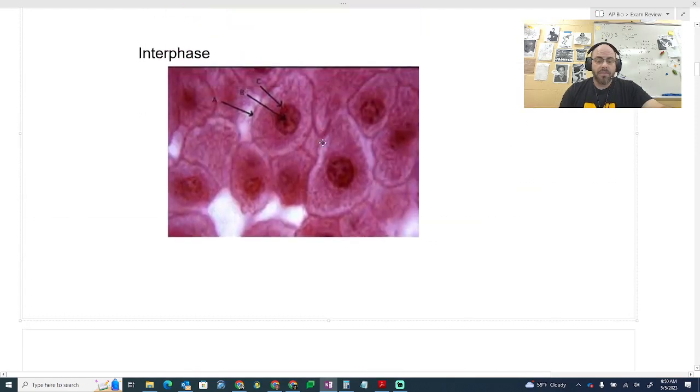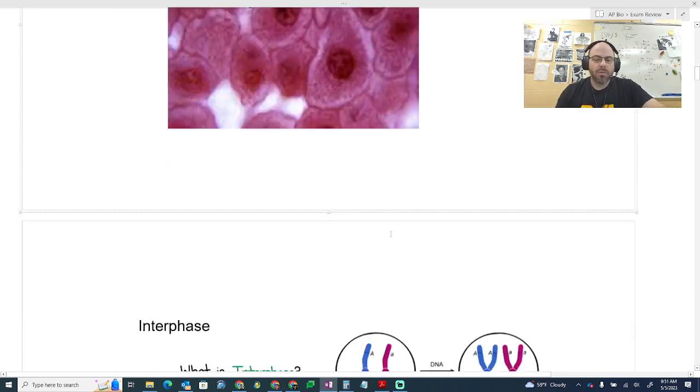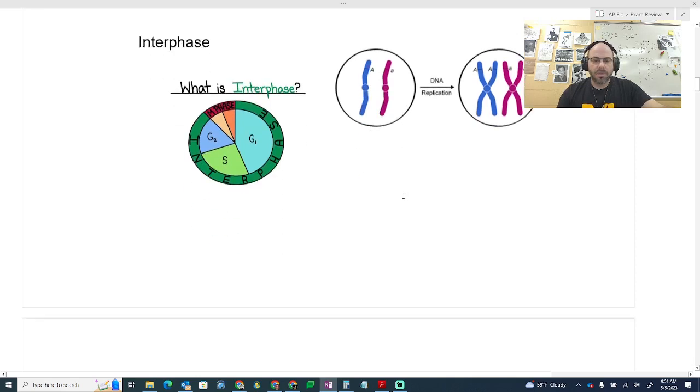Let me explain this to you. When I say the nucleus is present, you also can't really see the DNA. It's not in chromosome form, which we're going to see when we get to cell division. It's just in normal form there. During interphase, the DNA is also replicated. One of the common misconceptions about chromosomes in particular is that they always look like this. Well, this is replicated DNA. These are sister chromatids. We'll talk about that again. But this is what DNA looks like when it begins to coil up and form chromosomes.